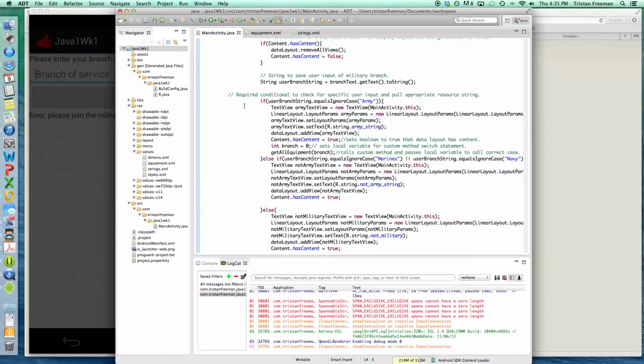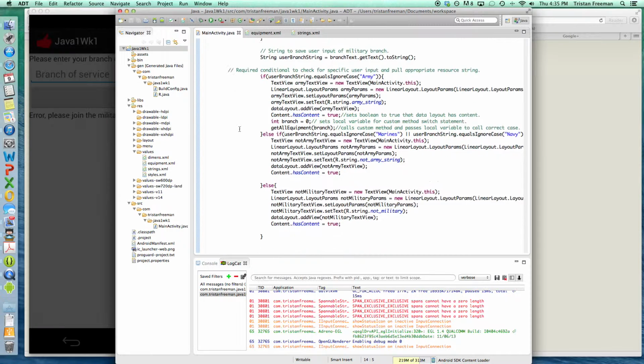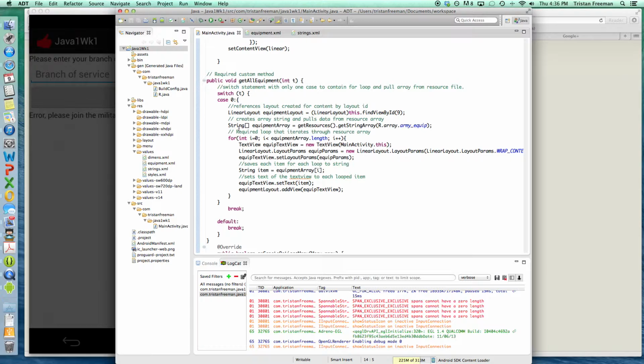I created a local integer variable and set it to 0, and then pass that integer through to call my custom method, which I have down here at the bottom.